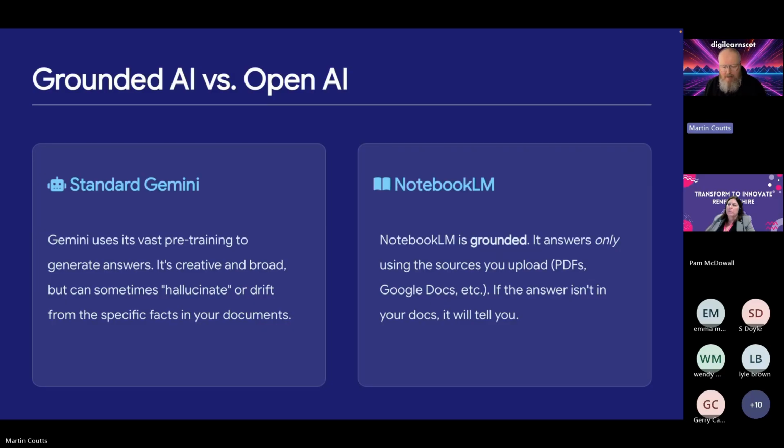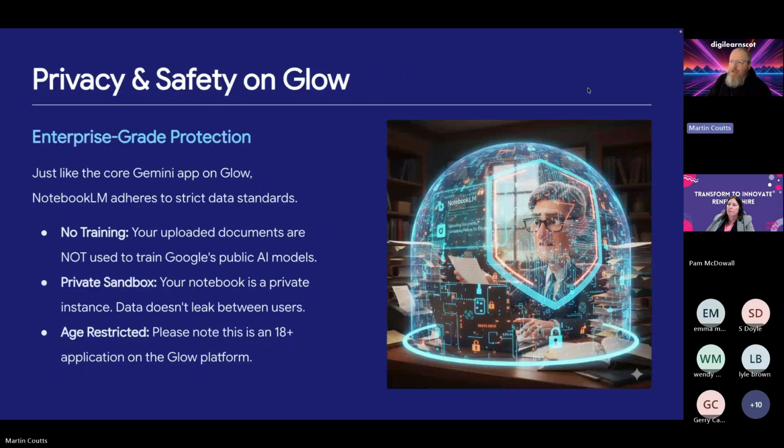If you upload something and you ask it a question and that answer isn't there, it will say, I can't answer that because the information isn't there. It won't go out to the web and try to give you an answer. It also won't blow smoke up your butt the same way Gemini does. This is very much a training, learning, really manipulating tool, in that you can manipulate information, right? You can mold that information to what you need it to be.